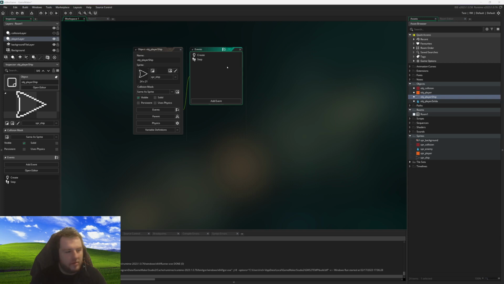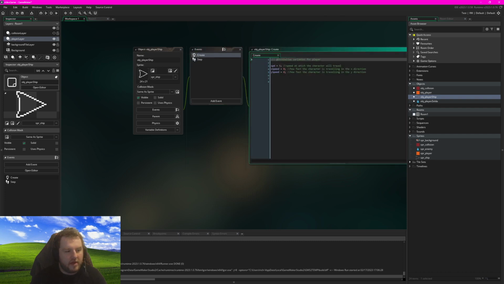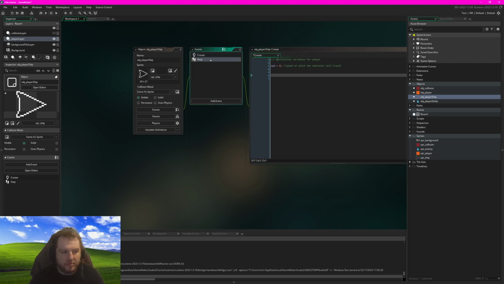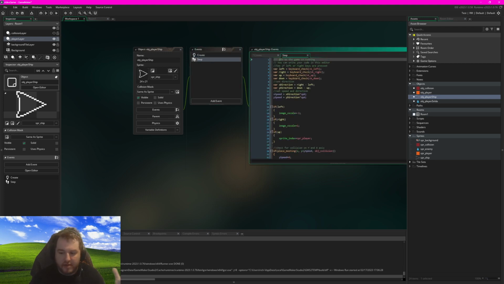So what I'm going to do for this, we don't really need that much. We don't actually need X and Y speed this time. We only need speed, and that is pretty much it. So what we might do is just set speed back to 0, because we'll start at nothing and then it can speed up, or we could just set it to go right off the bat. But that's pretty much all we need in the create event anyway.